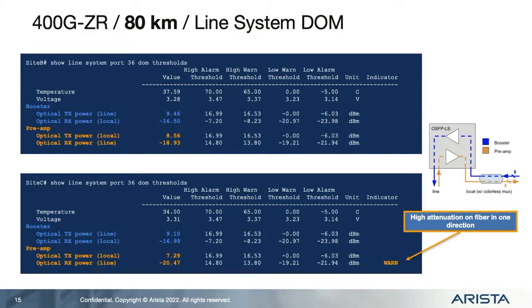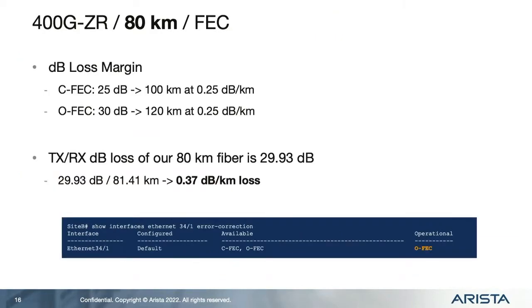So again, nothing too much to shout about in the light levels here, kind of as we'd expect, apart from you'll see, because we are really pushing the length of this link now, we do have very high attenuation. So in one direction, interestingly, not both, we can see we have a warning on the bottom here, and that's because the optical receive power is just over minus 20 dBm, and the actual low alarm threshold is minus 21.94. So we're getting quite close to that. I don't think it was the best fibre in the ground for this particular link.